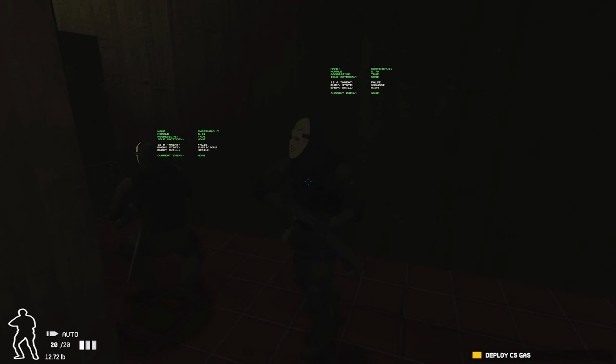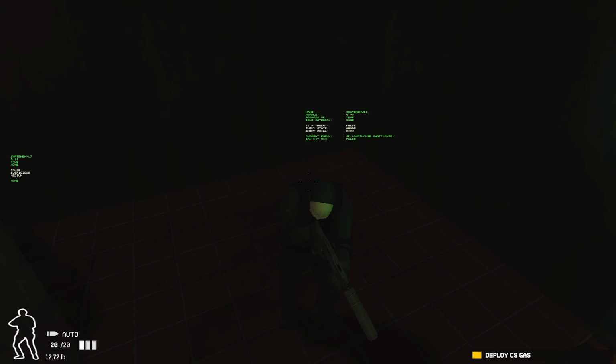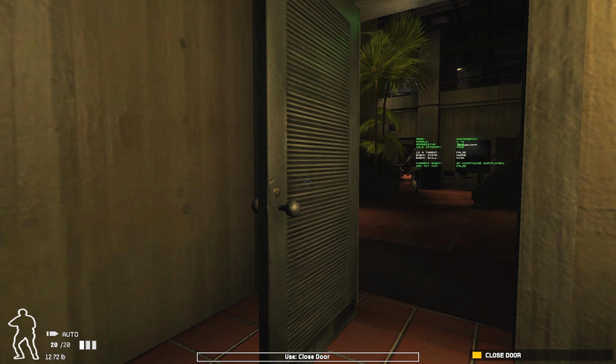With sound off, put your hands up and get down. Shoot him! Too many of them! Somebody get over here!